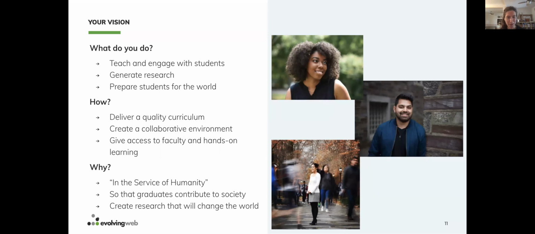The results that were maybe a bit more surprising are that while the goal of the school is to educate the students, convey the curriculum, and create this environment for learning, there is also a goal to share that research with the world. Looking at the previous website in Drupal 7, I don't think it was obvious what all these research results were.